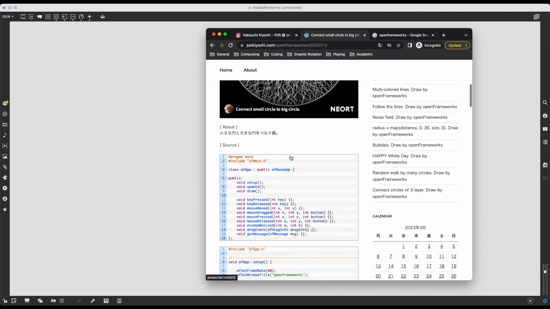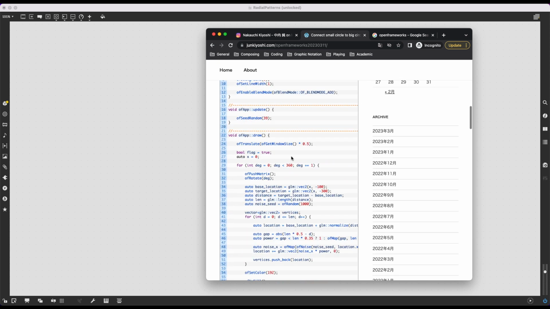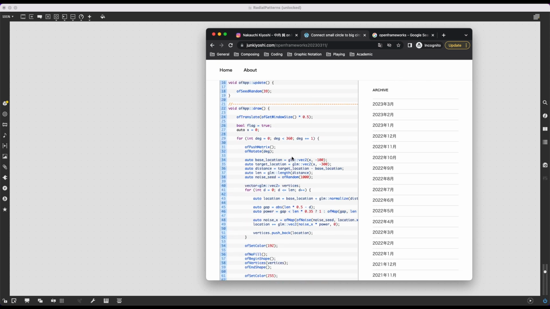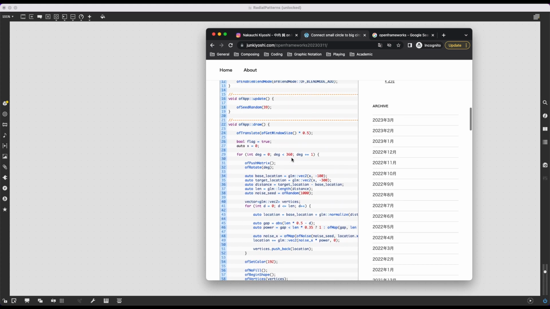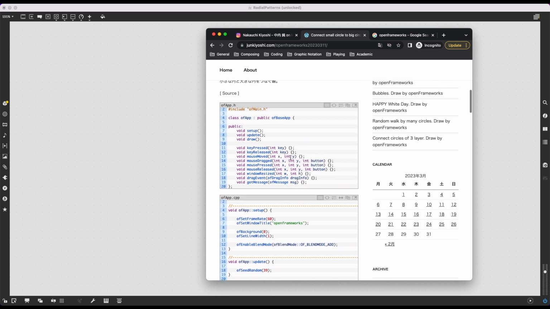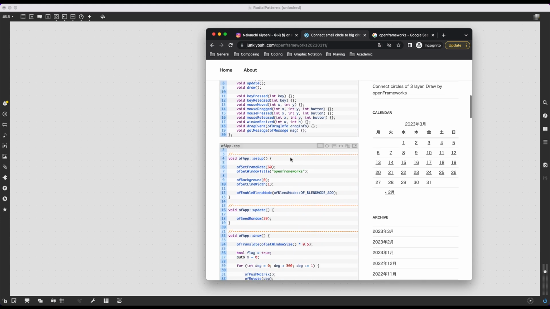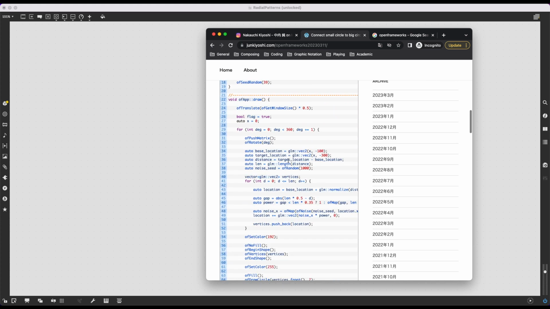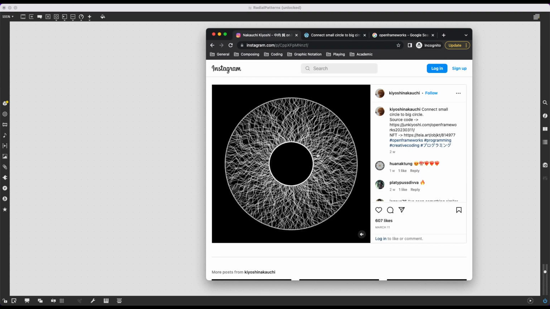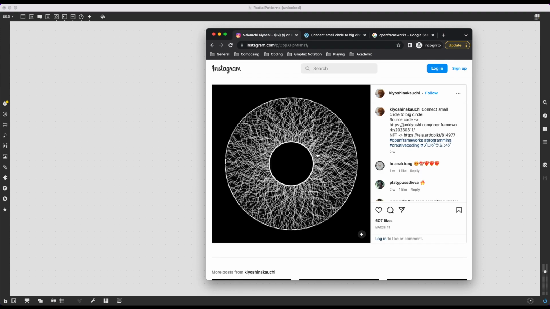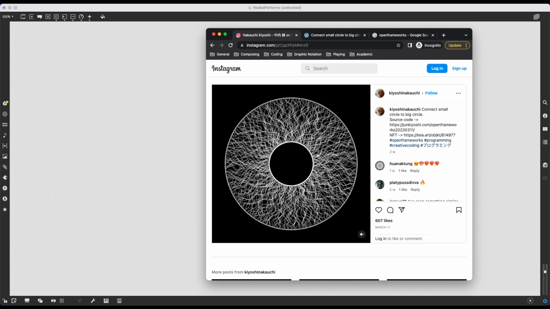As you can see, this person has released the code itself, and you will probably realize that this is a text-based programming language, so it is different than MaxMSP. But if you really want to get an insight in how this exactly works, you can try to figure it out using this code. I am, however, going to just look at this image, see what is going on, and immediately try to interpret it in MaxMSP.